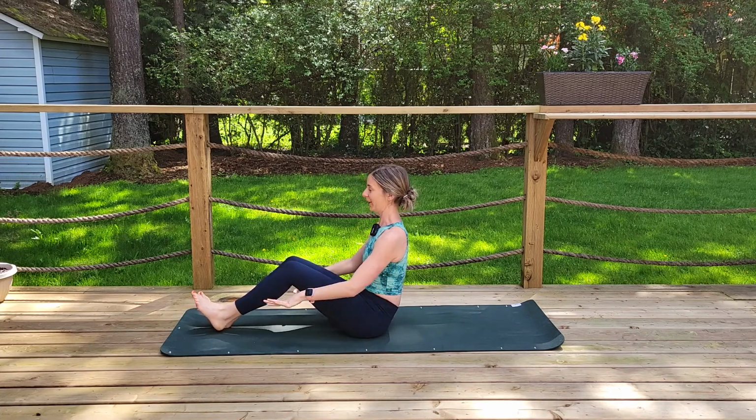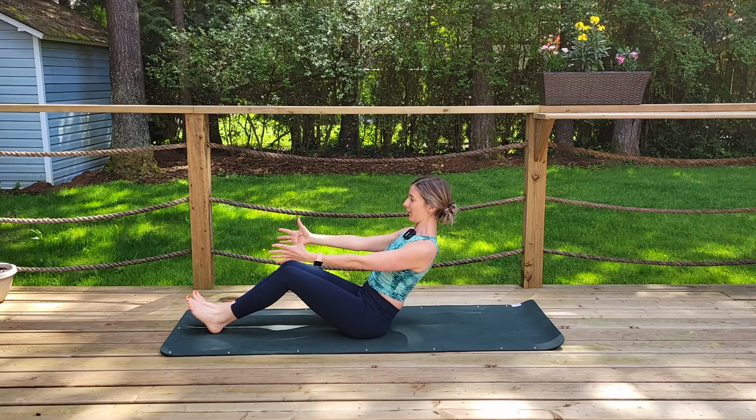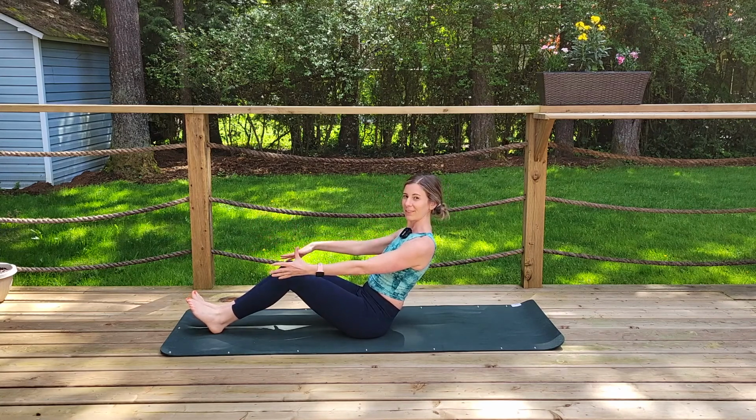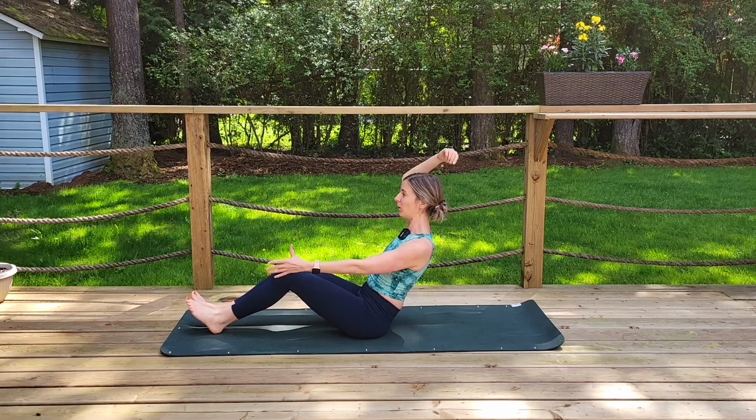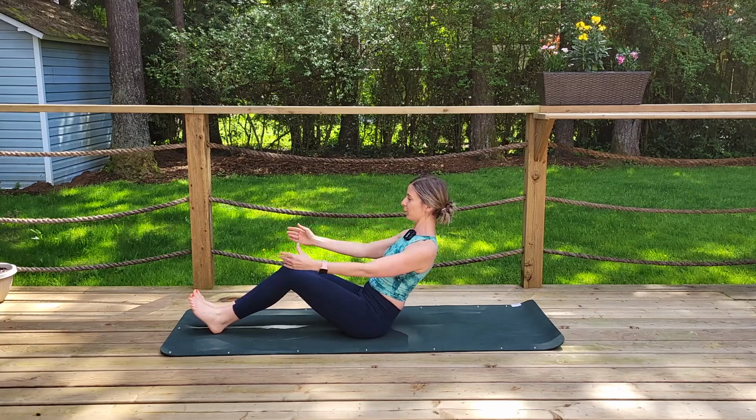All right, so we're gonna be on our heels. We're gonna reach those arms forward, slightly lean the body back. So in your boat, you wanna make sure you have a nice long spine, so someone's like pulling you up through the crown of your head. You don't wanna be crunching the body forward. Roll the shoulder blades down and back.